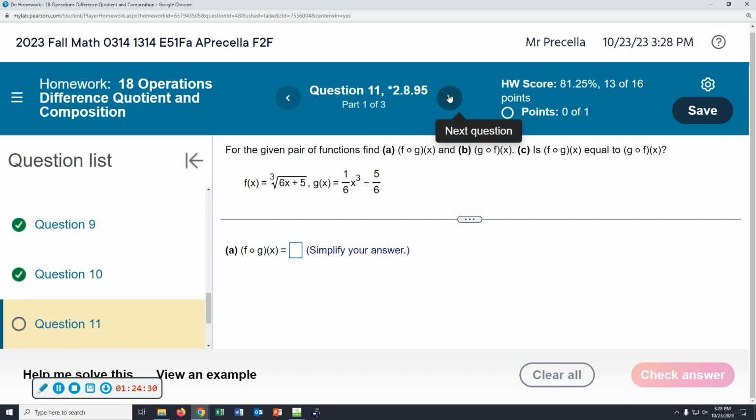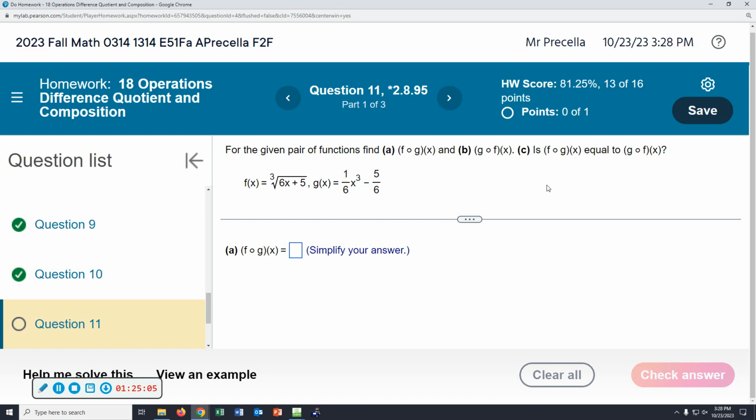Functions whose composition reduces for everything cancels out except for x in both directions are said to be inverse functions. And that's one of the assignments that's coming up very soon. We'll have zeros and then inverses. So this is assignment 18. And two assignments after this, we'll be looking at inverse functions. And those are functions whose compositions reduce to x in both directions. We'll discuss the significance of that when we get to that assignment.